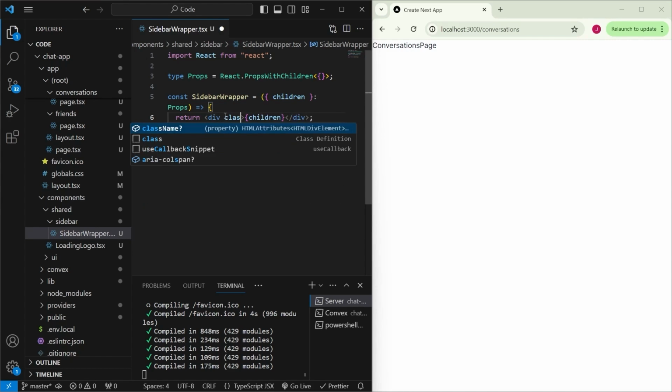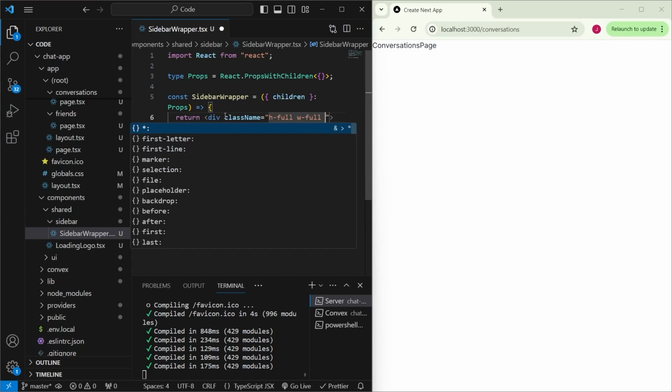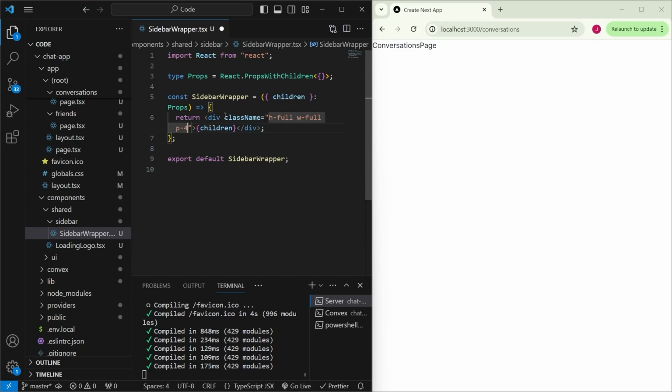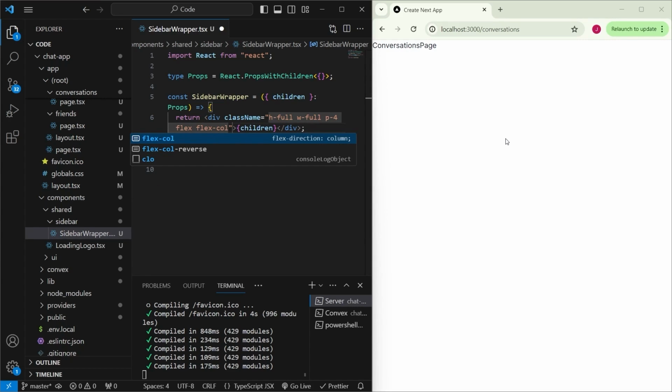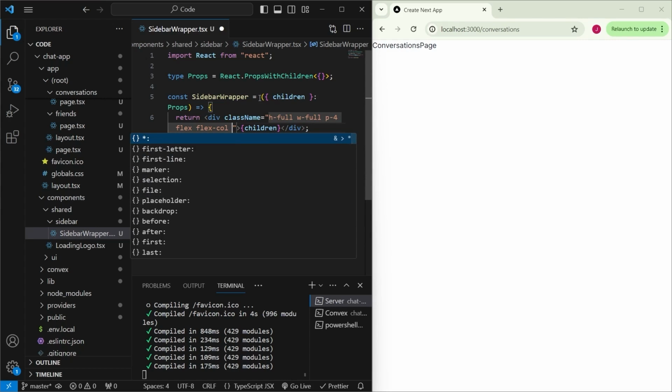Then we'll begin by adding some class names to the outside div. So we want it to be h full and w full since our entire app must take up the full width and height of the page. We'll give it a p4 on all sides. It'll be a flex box. And we want that to be a flex col because in mobile view, you'll notice that we have everything that goes from top to bottom. So we'll have the conversations list on the top and then the navbar below. In Tailwind, you can specify if you want a style to apply when it's larger than a certain width on the desktop.